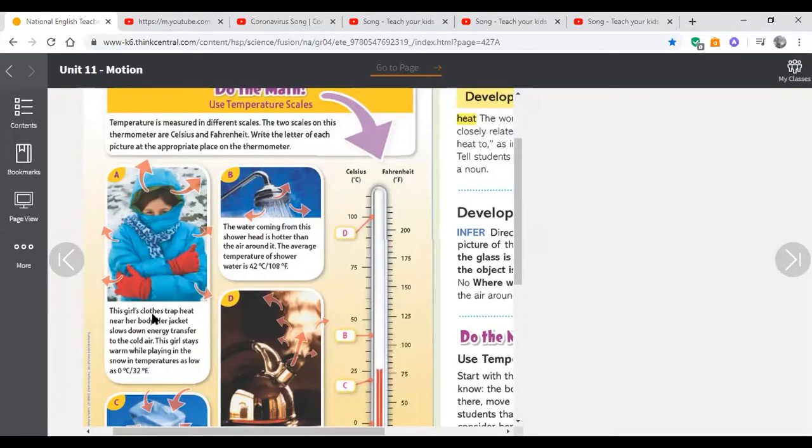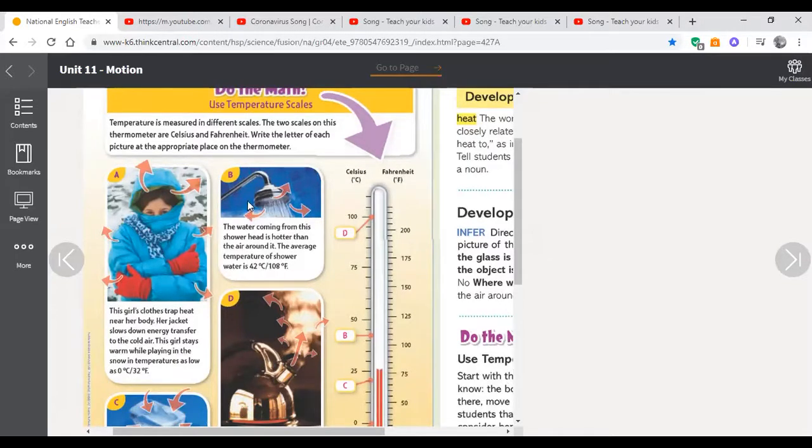Here, the girl's clothes trap heat near her body. Her jacket slows down energy transfer to the cold air. This girl stays warm while playing in the snow in temperatures as low as 0 Celsius or 32 Fahrenheit.